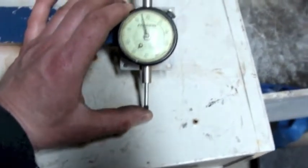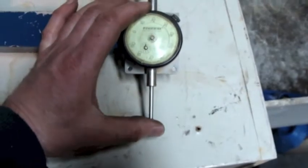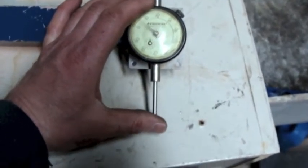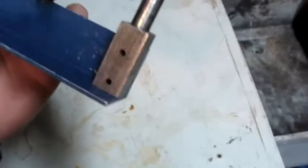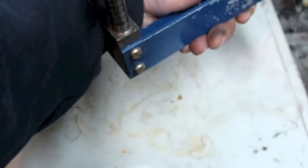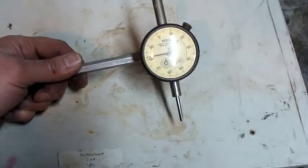So it seems to work. It's noisy, but I figure that's what the deal was there. Put that up in the mill like that and swing it around maybe and indicate on a surface. And then we got this one here.